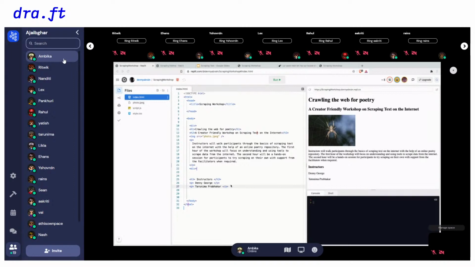We just know that for whatever reason, this section at the top with the crawling and the heading and the paragraph is somehow distinct from this section here, which is the instructor section. And that's the purpose of div, to give us a way to group logical units of a document together.